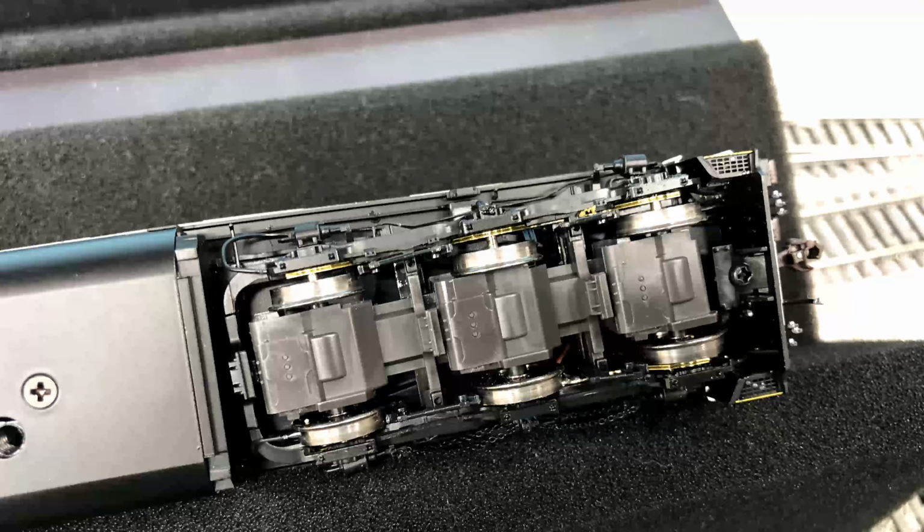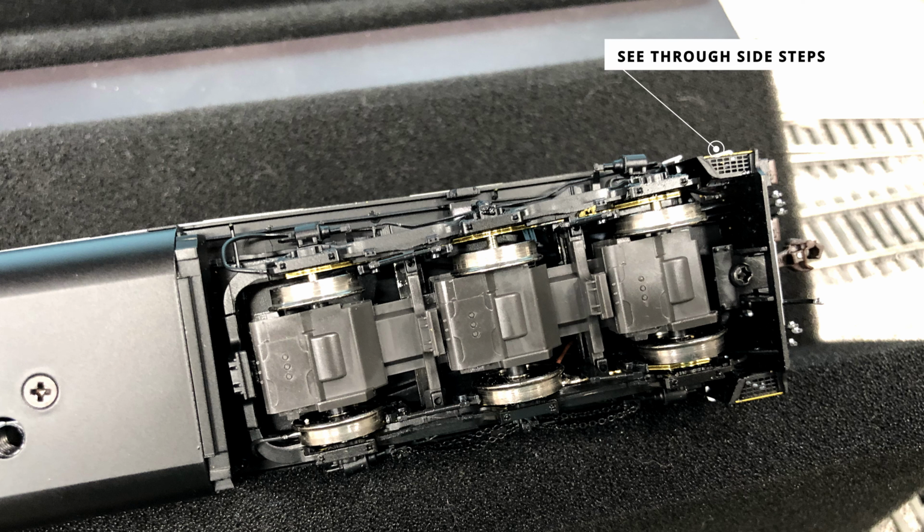Flipping the model over, some of the details that can be seen a little bit easier from underneath are the see-through etched metal side steps. These side steps are very nicely done and have the safety striping applied to the back plates of the step, another in-service paint scheme specific detail.